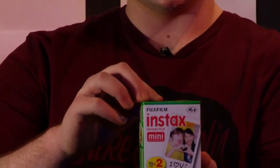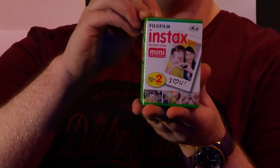Here's a picture I took earlier because it takes a bit of time to develop these nice little pictures, but as you can see, the results are very conclusive, cute little credit card size pictures to share with your friends. But now let's go on to the more detailed side of things. You can get these for around £85 to £100, depending on where you purchase the camera and with whatever bundle you choose. You can also get extra accessories such as the photo set, where you can get the extra bits of paper to put into the Polaroid to take your lovely memories with you into a scrapbook.